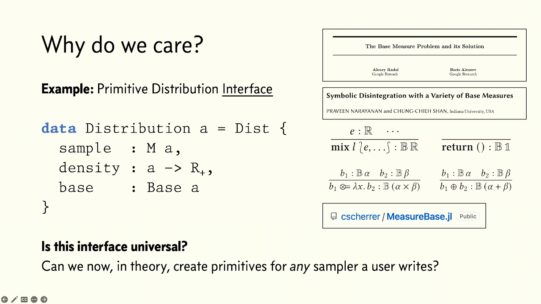M is a type, so MA is a type of measures over A. You can think of it as a probabilistic program returning A. Why doesn't the measure also? Because we are thinking that we have a restricted type that characterizes base measures. Maybe it's a simple algebraic data type that says it's either Lebesgue or something else. But I just want to leave open right now how this interface could be defined. Defining the base measure as an arbitrary MA is a kind of universal choice, but it's also very hard to work with. Like you can't, for example, take two programs that both have densities and divide those densities because they're with respect to totally arbitrary base measures.